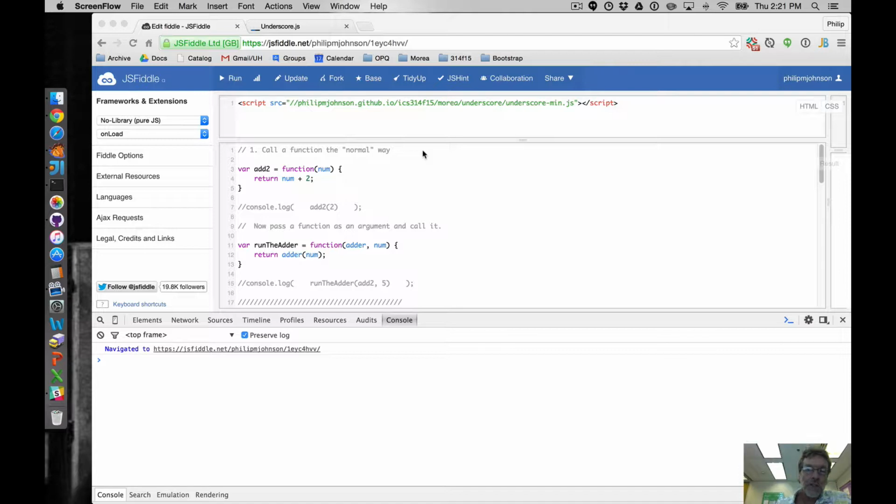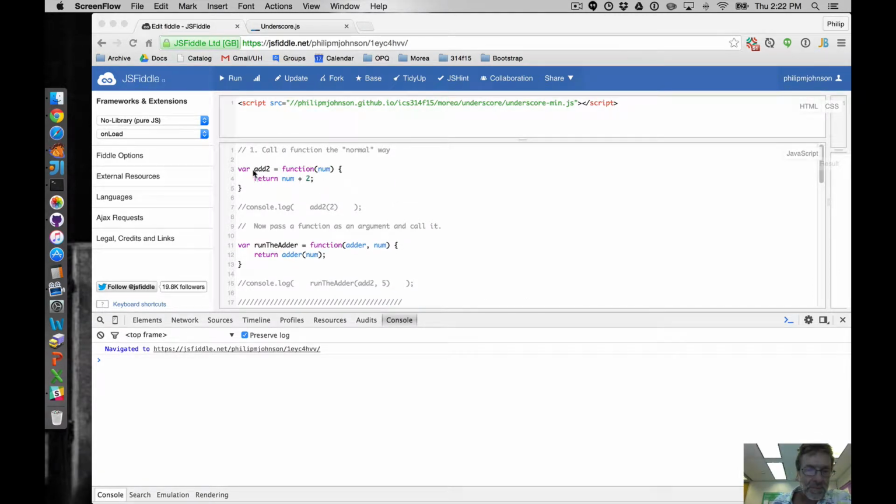So the first thing that I want to go over is the idea that in JavaScript you can pass functions as arguments. I kind of forgot what a mind-blowing idea that would be for a lot of you. To me, I'm kind of used to it, so it's not such a big deal. But really, it's an incredibly great thing.